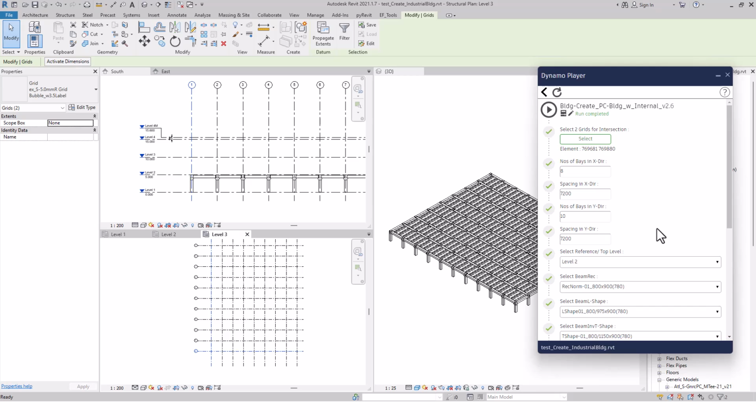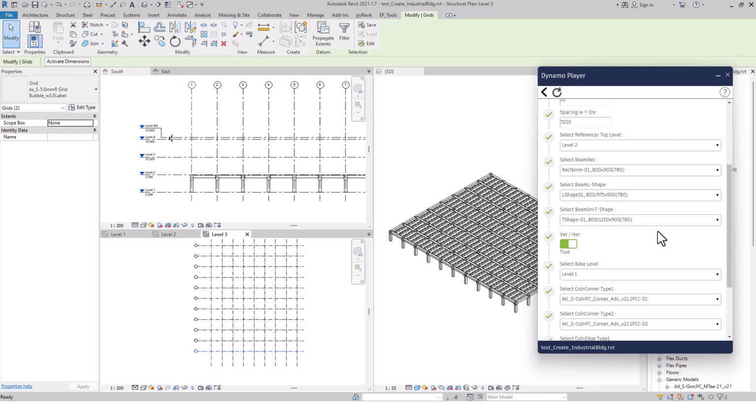So this time, level 3 is going to be the wafer slab. The wafer slab doesn't need a topping concrete slab, so we don't really need to use this cut beam. We have to use the original high beam, right? And this one also going to change to full high, means 900 high, right? So inverse T is also the same thing, T shape, and base level is level 1.